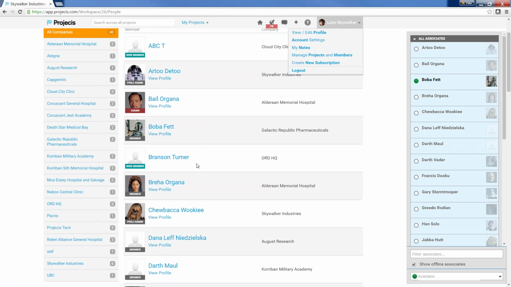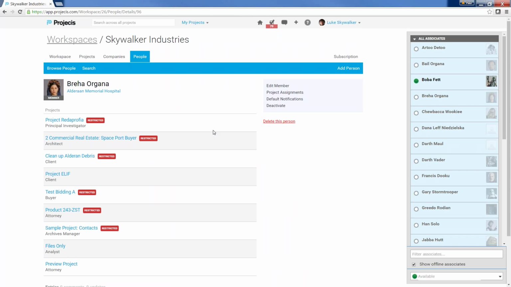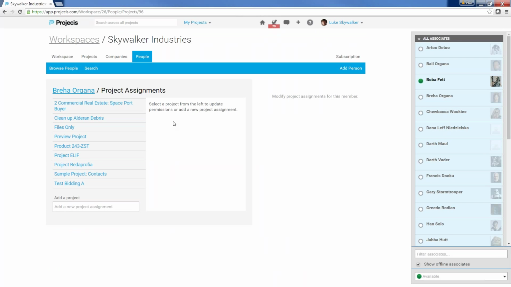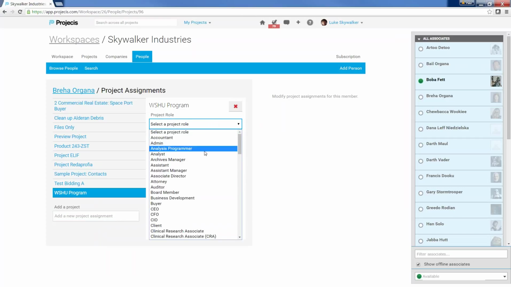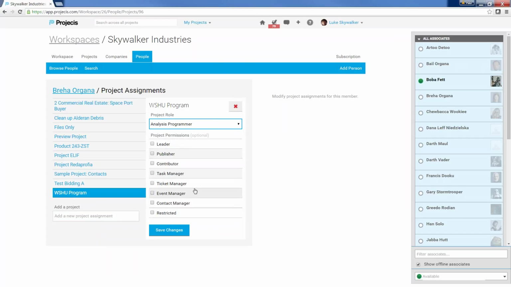All I have to do is click on a person I want to edit, click on Project Assignments, and then add a particular project. So I can add the name of a particular project, let's say the WSHU project, select the role, and select their permission. Now you can always change this in the future, but these are project level permissions, not subscription level permissions.